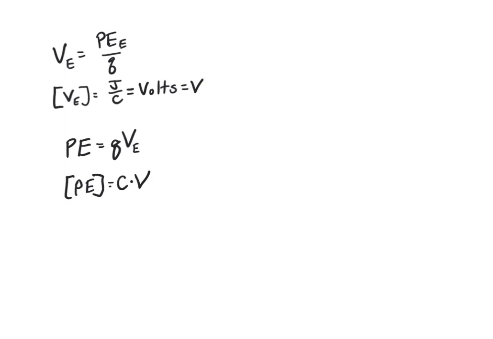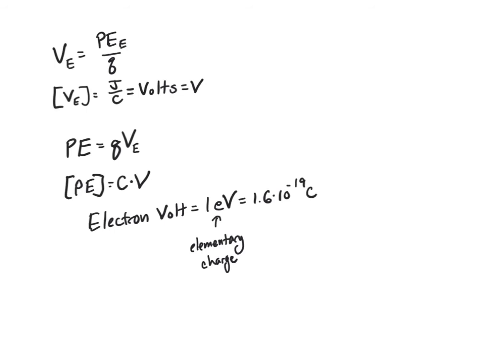And so this leads to the unit that we call an electron volt. And it is equal to 1 elementary charge times a volt. And since 1 elementary charge is 1.6 times 10 to the negative 19 coulombs, we can rewrite this, an electron volt, in terms of joules by using the fact that a coulomb times a volt is equal to a joule. And so an electron volt is a very, very small amount of energy, but it's actually a very reasonable amount of energy for an electron or a proton or any other of these really small particles.